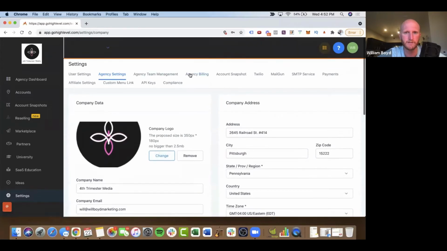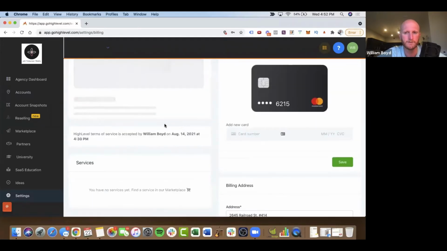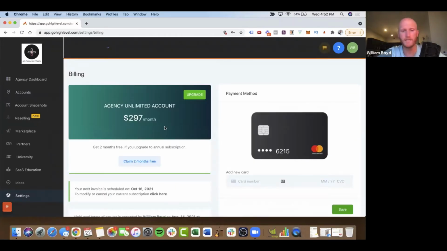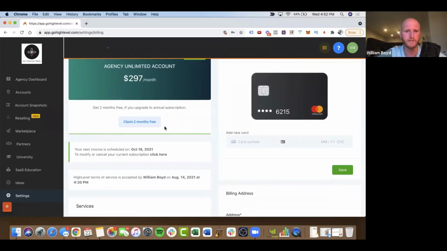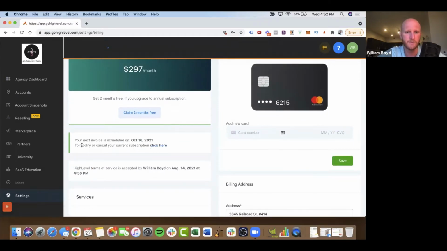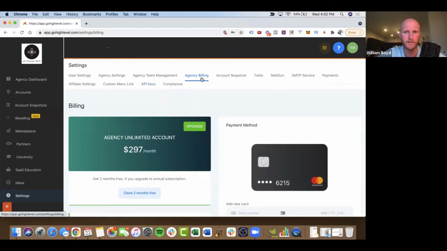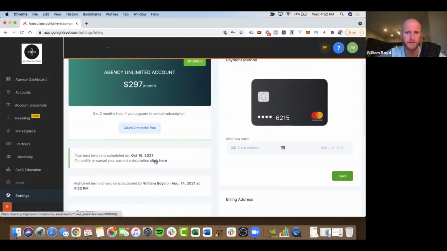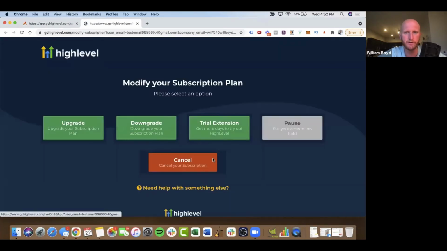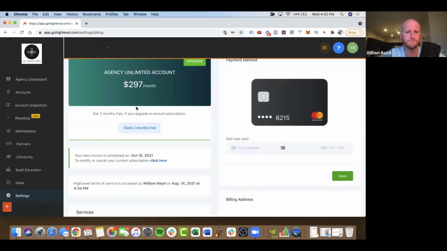No, I think it's agency billing. So if you're on the trial and within 14 days, you decide that you no longer want to do this, you can go, it says to modify or cancel your current subscription, click here. So again, agency billing inside of settings, click here, and it'll tell you what do you want to do, and you could cancel your subscription. Cool. So that's how you do that.